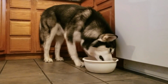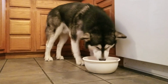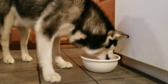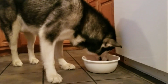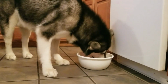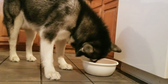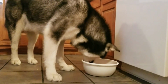The chicken gizzards that are in there, they're high in protein. They have iron, minerals, vitamins. The vitamins are C, E, and B. They also have glucosamine in them, which helps with cartilage and joints. They're great for arthritis. But make sure you limit them to 20% of your dog's diet because they're high in cholesterol.